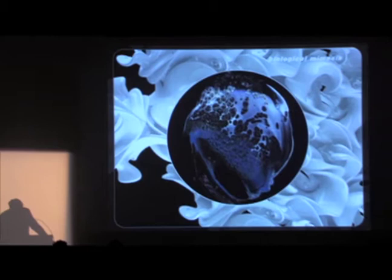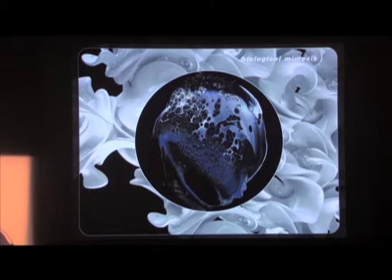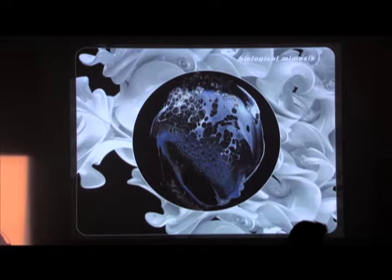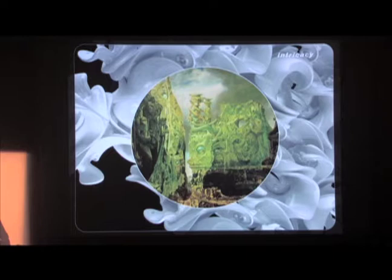Biological Mimesis. Given that the most extraordinary secrets concerning the laws of nature can be found by looking more closely at the underlying behavior of the natural world as a complex ecology of seemingly indeterminate orbits of activity, learning more about the elegantly designed life forms that share our planet represents an invaluable opportunity for the next generation of architects and bioengineers. Offered as an infinite archive of analogical models, biomimicry represents a major paradigm shift that has the capacity to revolutionize the history of architecture as we know it.